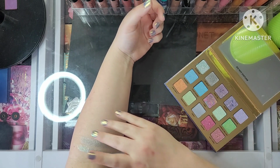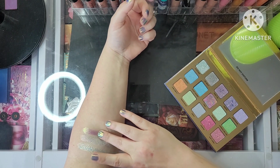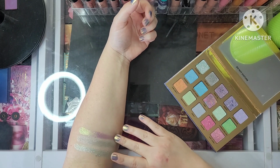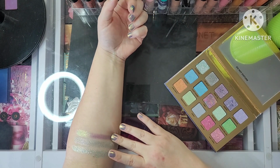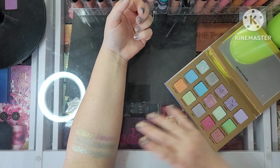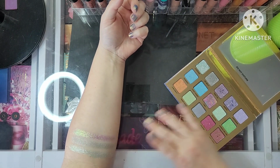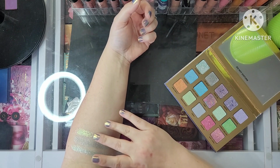Please excuse my phone. Ooh. Damn. Should have used this differently. Like I screwed up. Also, I need to start putting these closer together before I end up running out of space. I can see that already. You guys may hear my cat sneezing in the background. He's just all huffy today.